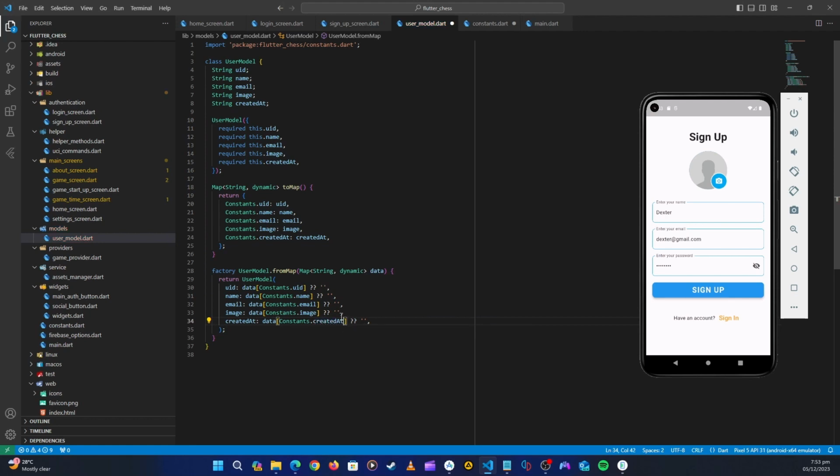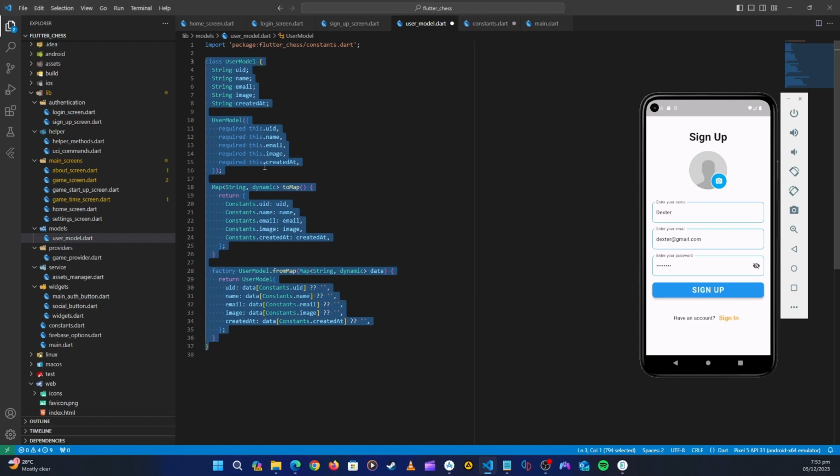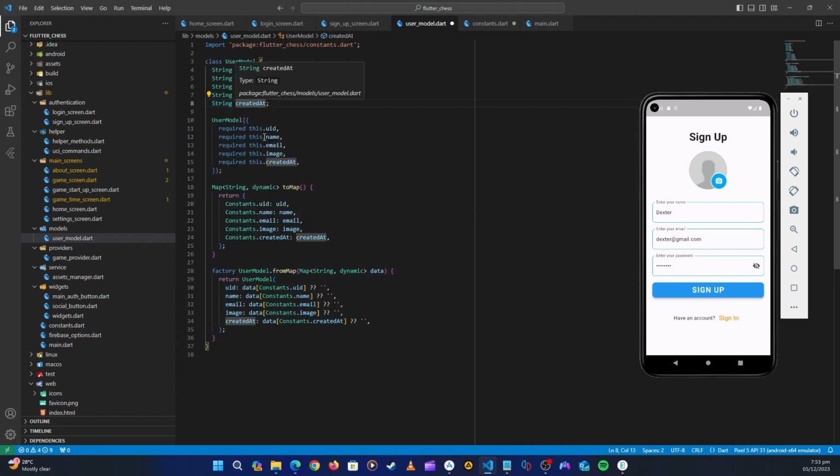Okay, so this is our simple user model. You can add more of the things if you want to make it more advanced. Maybe in this game we can have friends, or a friend list, or maybe check if this user is online. But for now, let's work with this.